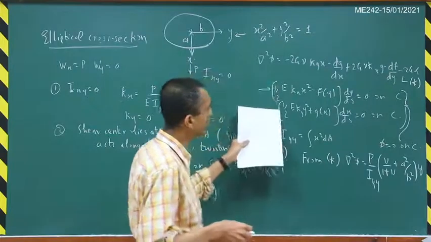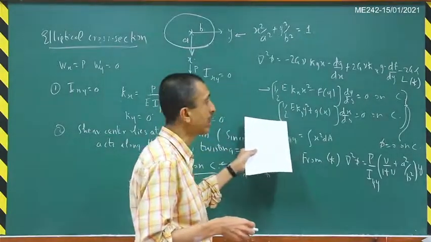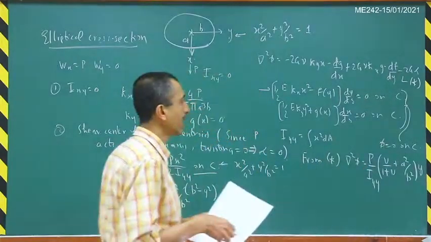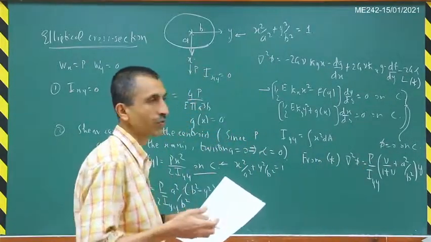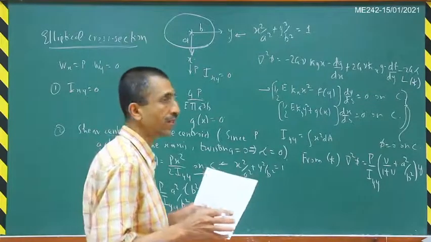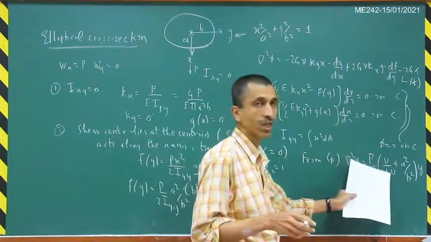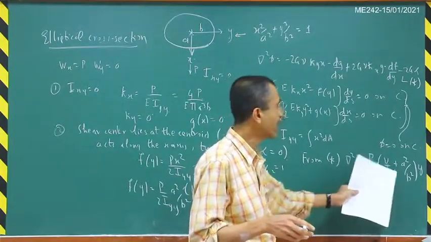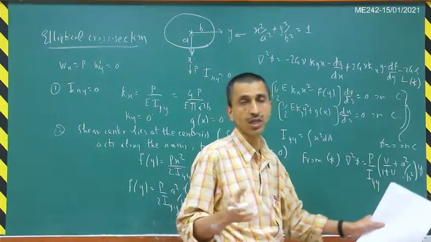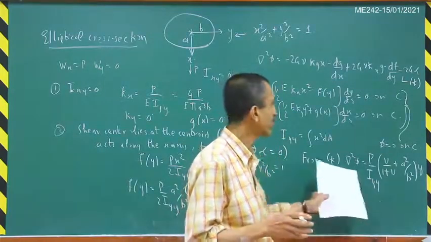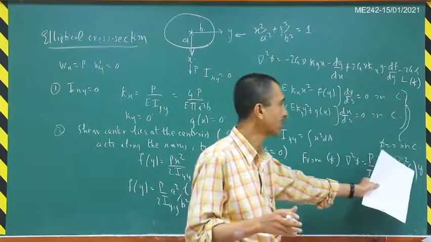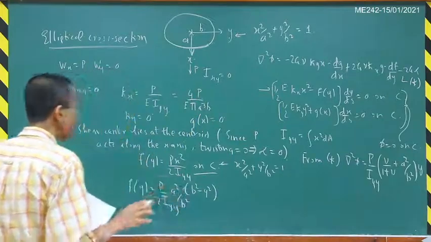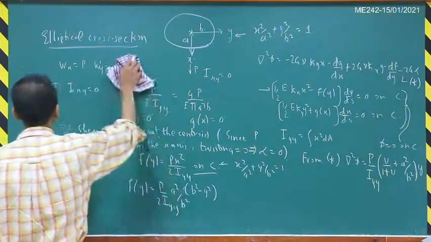Now since both these conditions are satisfied on C, we know that phi should be equal to 0 on C. Again, if you recall in the case of torsion, we had a similar situation: del square phi was minus 2g alpha and phi was equal to 0 on the boundary there. This is a similar situation, except that now there is a y here. In the torsion problem, del square phi was a constant. In this case it is not a constant, it is dependent on y. So we have to modify our solution strategy a little bit to account for the presence of that y here.